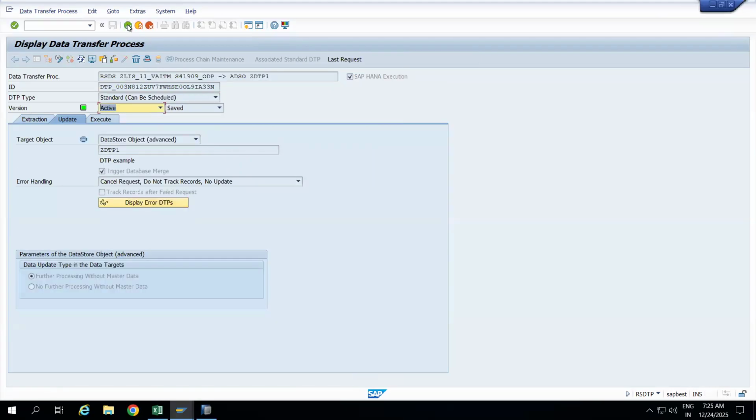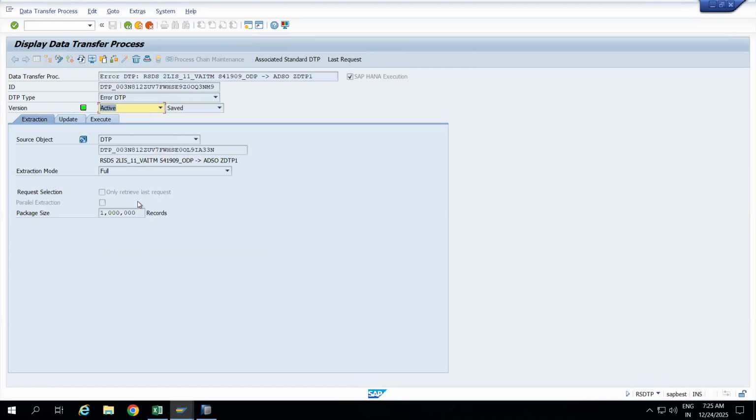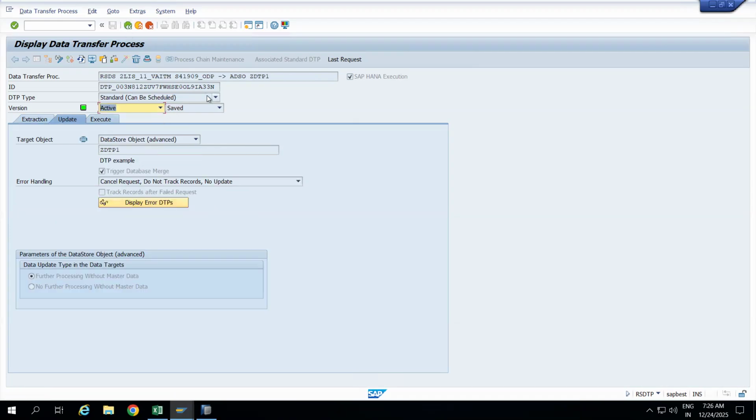If you want to create an error DTP, we need to go to the update tab and there we have error DTP. Earlier, just a minute back, create error DTP was there. I just created it now, so that is why it is showing display error DTP. That means it is already there. If you click, it will go to the error DTP. If you go back, we will go to the main DTP. Clear. Standard DTP and error DTP.